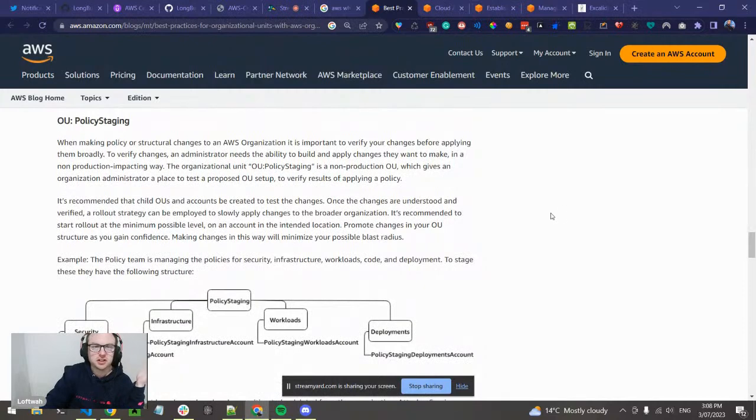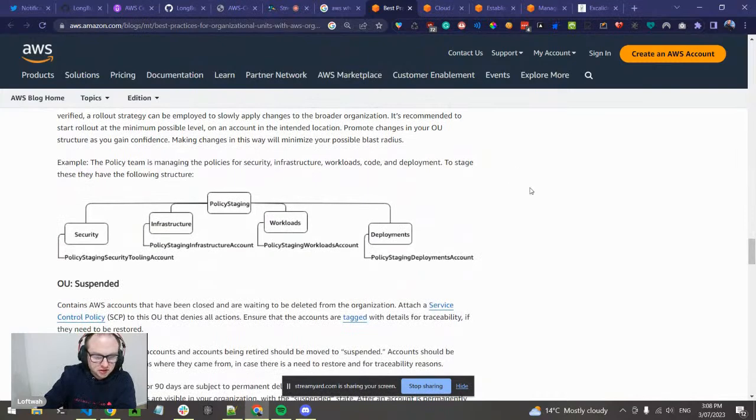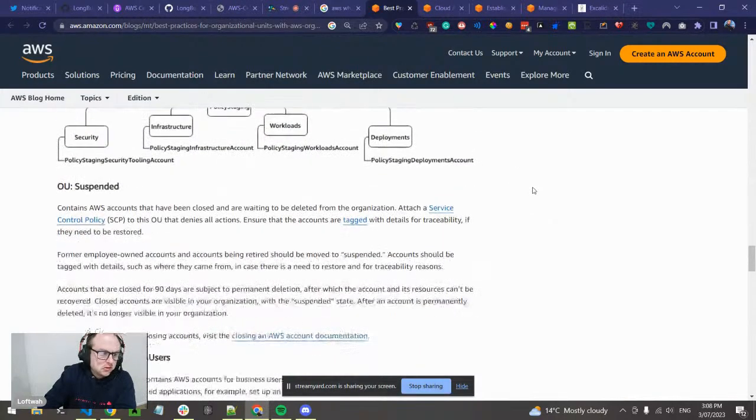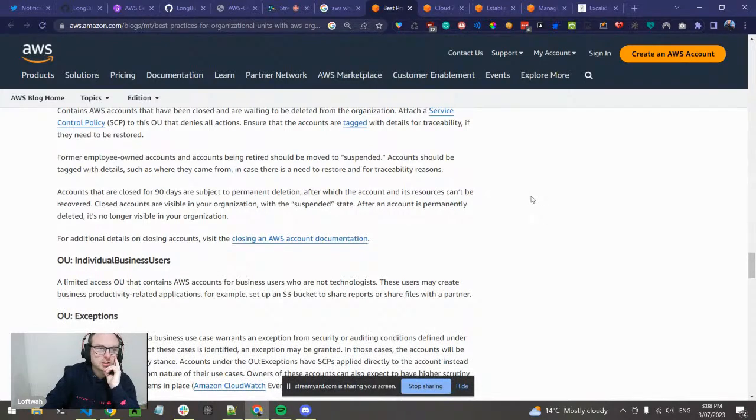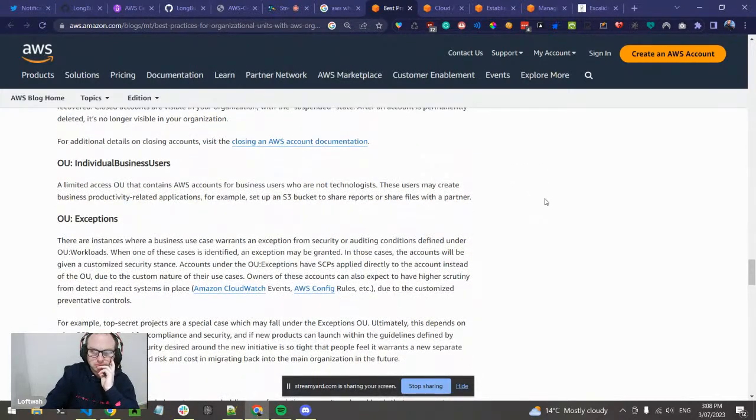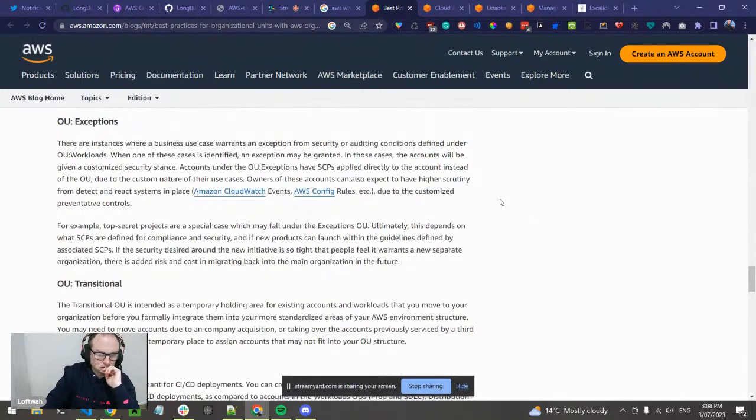So this is really just based on the organisation, and you'd have to really know what the organisation was doing and how it should be set up before deciding a lot of this. So 90 days suspended. So there are actually best practices for this, is there?